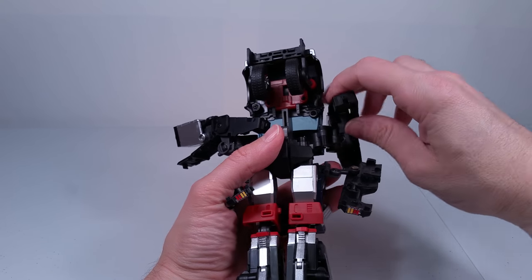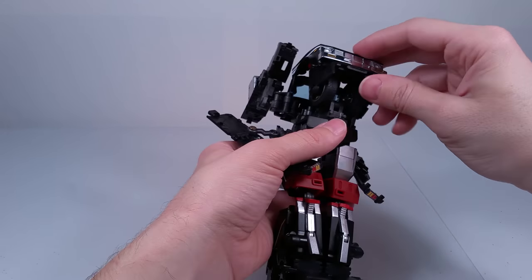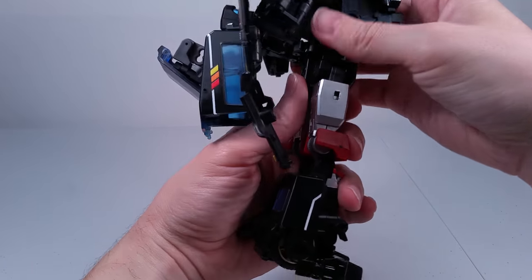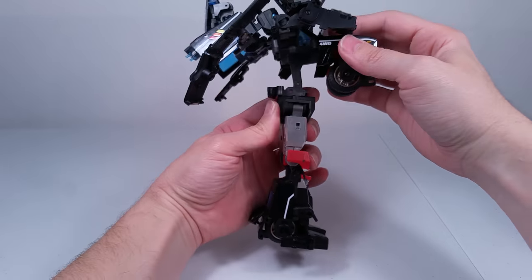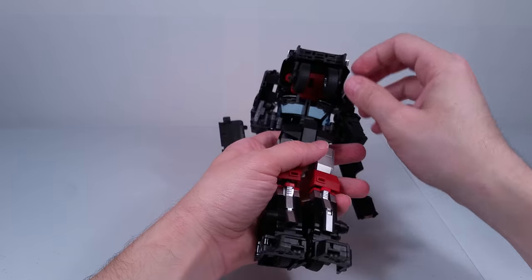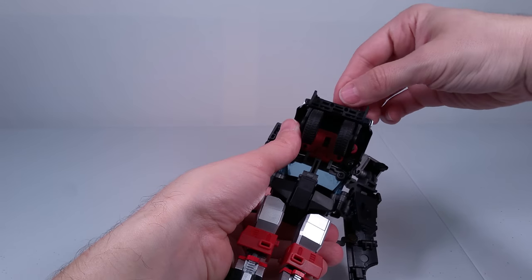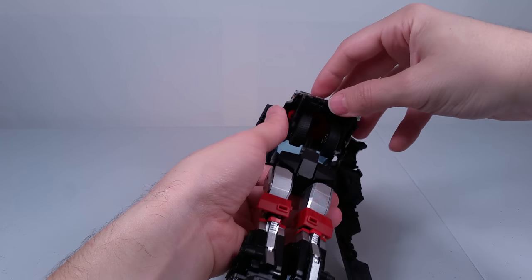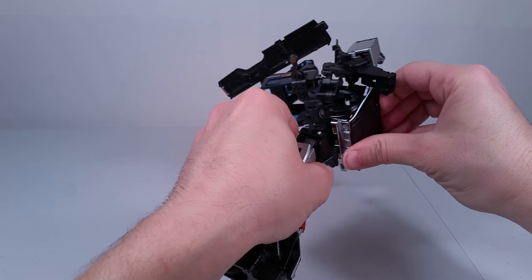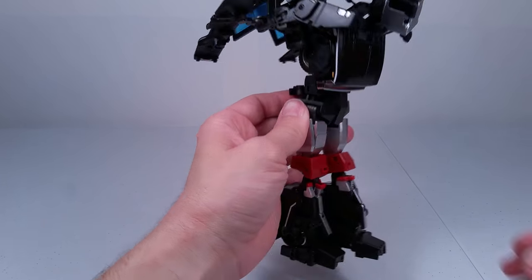So now that the arms are up and out of the way, all this stuff right here is gonna fold down like this. You're gonna take this whole section like this, and that's gonna come up like this. Let's get that back some. Come up like that, and this is gonna come down just like this. Now, if you look at this right here, there's two gray pegs right here, and they're gonna plug into those two holes that are right there. So just take that, flip that down like that, and you can peg those right in that spot, just like that. And so basically you're gonna have it looking like this, okay?